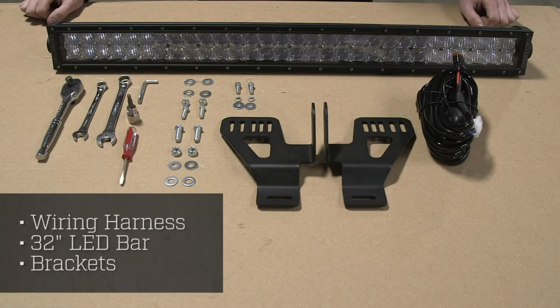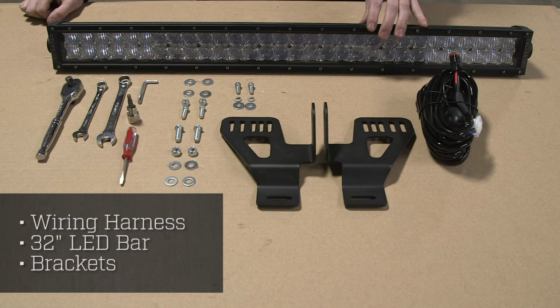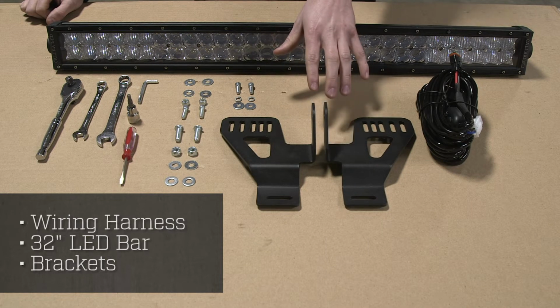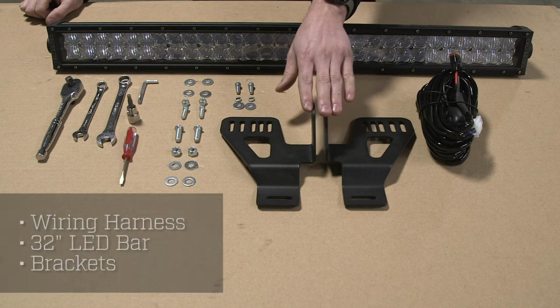Included in your kit, you're going to find the following items: the single leg wiring harness, the 32-inch LED bar, your brackets for mounting the light bar. Please note that this light bar will come with brackets and hardware inside the box with it. You will not be using the hardware or brackets that come with the light. You will be using the hardware kit that comes with these brackets.